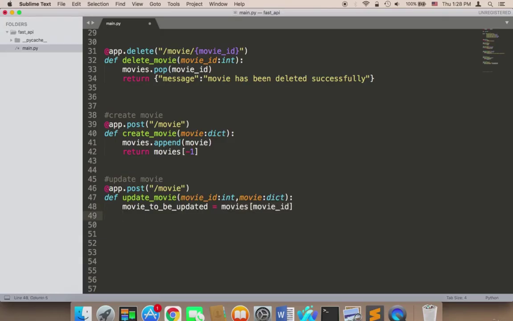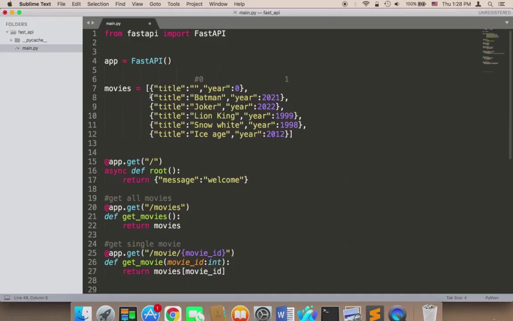Now we have that movie. Now we want to change the title and or the year of that movie. So we have the movie that we want to update. It doesn't matter which movie it is, but it's only a single movie. So we get that movie, and then we need to access its title and its year, and then we need to update both of them or one of them.